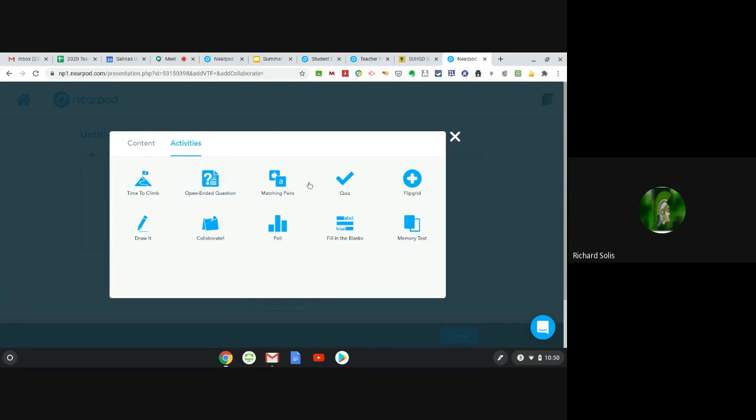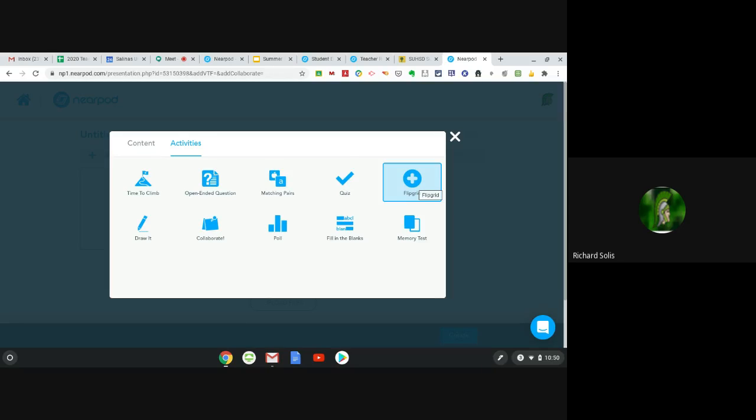And then different activities, you can create this stuff. Flipgrid, if those of you use Flipgrid, email me and I'll give you all the new bells and whistles they came out with this summer. They've really done a lot of great stuff there. And once again, you can implement the link straight here, so you don't have to go back and forth. I think what they're really trying to do is make it so simple that the student doesn't have to go to this window, go to that window, follow this, and go.